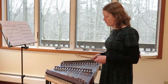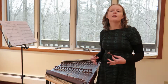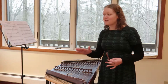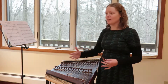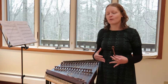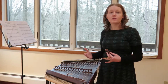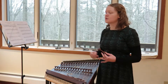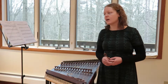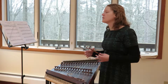So all of those beautiful moving lines, all of that stuff running through it is actually just accompaniment for the chorale melody. Now, I would make the argument that the accompaniment is really the main draw of this piece, but we do need to keep in mind that it is supposed to support the chorale melody. So when the chorale melody came into the arrangement, I made sure to focus on that as my melody line, in particular in the solo arrangement when I had to make some choices about which lines I was going to put in.